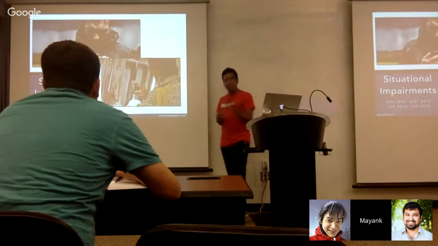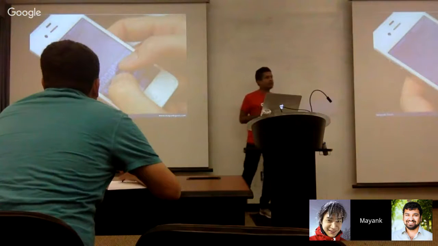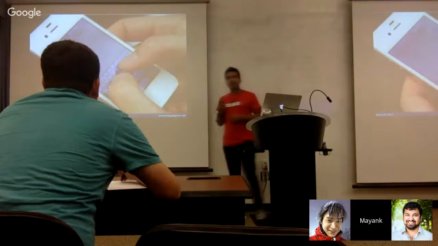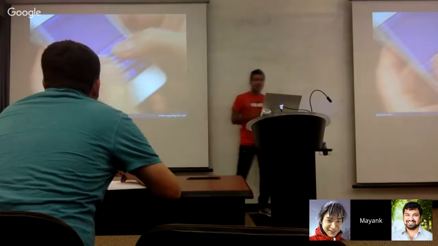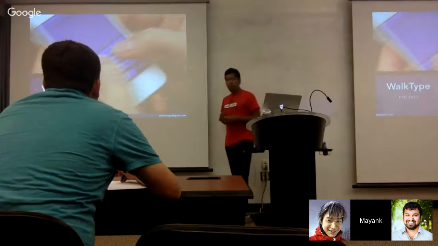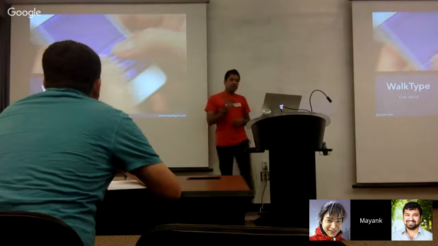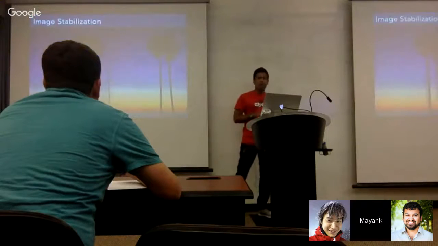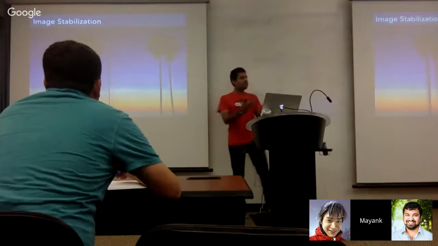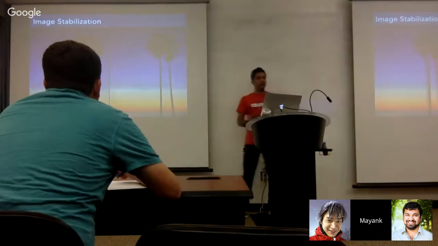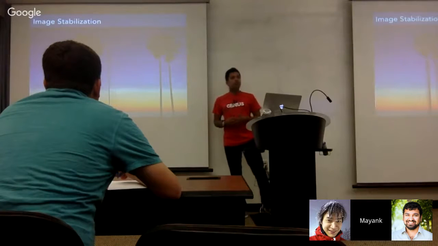And one thing that I think everyone would agree is not that easy to do on a phone is typing. And this becomes even harder when you are walking or if there are a lot of vibrations. So I made a motion adaptive keyboard called WalkType, which derives inspiration from image stabilization algorithms. And I use the accelerometer that is already there on the phone to figure out how the device is moving and then stabilize for it by countering those vibrations and stabilizing the keyboard.